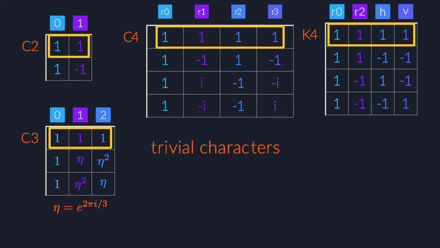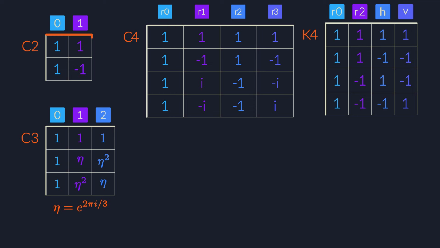In the first row of each table, I have placed the trivial character. It maps everything to the number 1, which is a very easy but boring way of satisfying all the requirements for a morphism. These trivial characters correspond to the trivial representations we saw last time, minus the brackets. You probably noticed that all of these tables are square. Using character theory, it is possible to show that an Abelian group with n elements always has exactly n different characters.